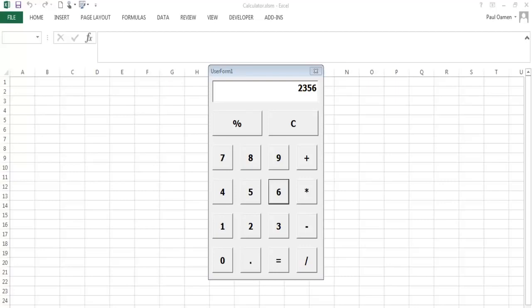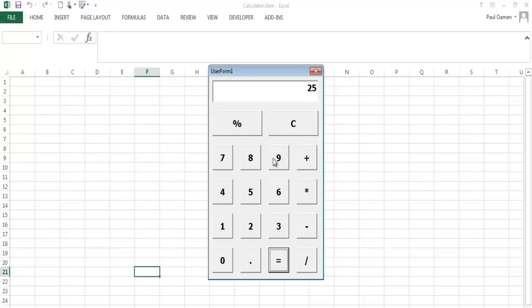Hi, this is a calculator developed in Excel. Let me just show you how this works. I'm going to clear it, enter whatever number in there, multiply that by 3, and that's what you get. Let's take away whatever is in there, and plus, yep, that's fine. Now let's find the mode. You see it works just like any other calculator.